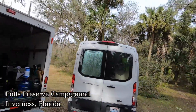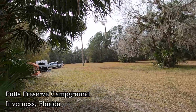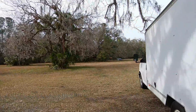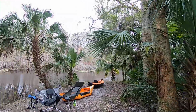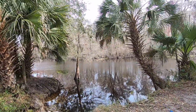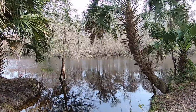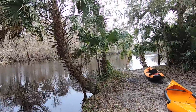Alright, well this is the site we ended up with. We had to spend our first night back here tucked in these trees. All of the riverfront spots were taken, and we came over and talked to the couple that was parked here in their Sprinter van, Megan and Seth, and they told us they were leaving this morning, so we snuck over here as soon as they left and grabbed this nice spot right on the river. This is the Withlacoochee, I think, river. So we're going to get our boats in here and try to go find some gators.